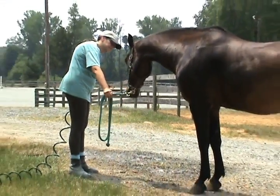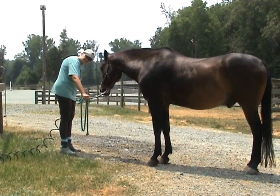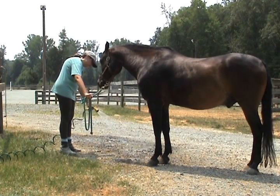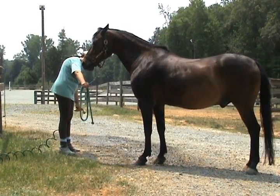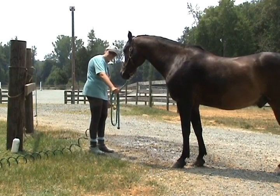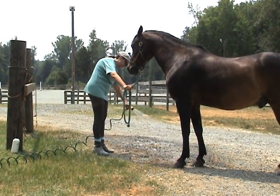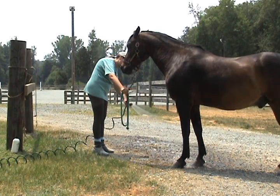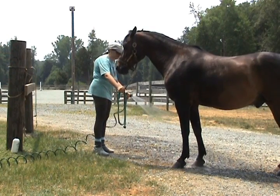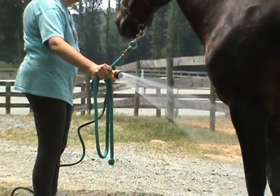Good, now we turn it off at this point. When you bring the hose in, if you're going to hose that leg, bring it in while it's on — hit the hoof first, so none of your movements are pointed directly at him. Because the second you go at this horse right now, he's going to take off. If he feels like he can move because you don't have a hold of the lead line, he won't move — if they think they can get away, they usually won't bother unless they're really afraid. No flinch at all — go ahead and go up to his kneecap and back down to his foot, up and down movements.